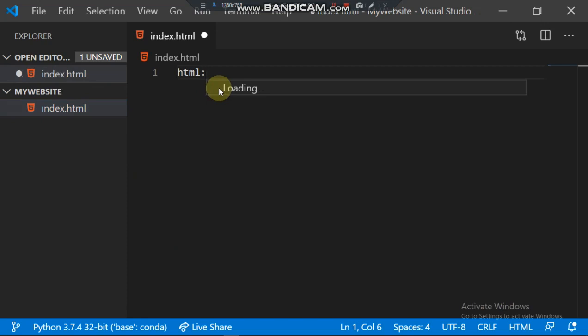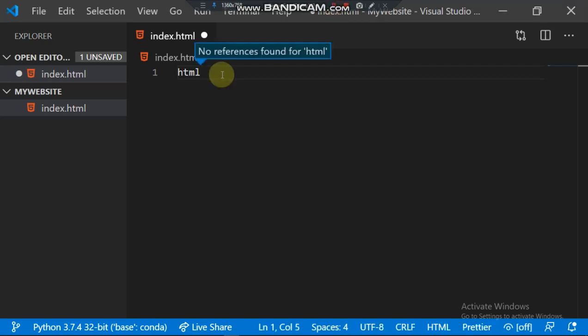So this is my Visual Studio Code. Now I'm just going to type HTML and press Ctrl space.